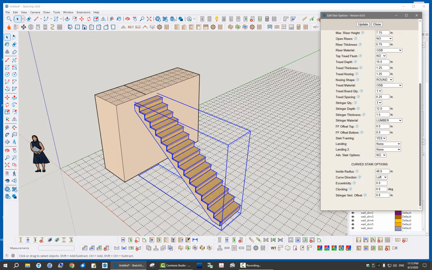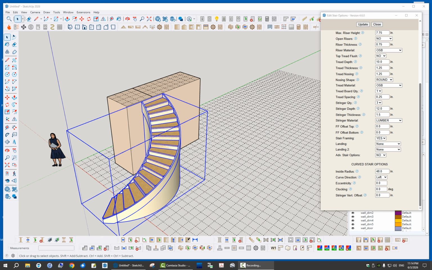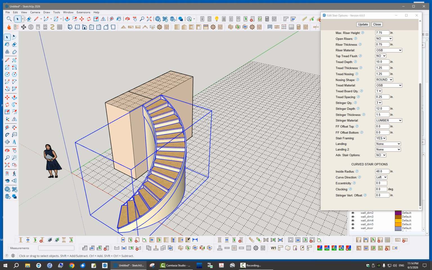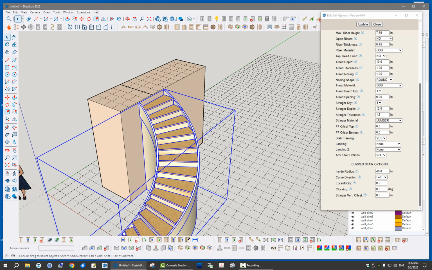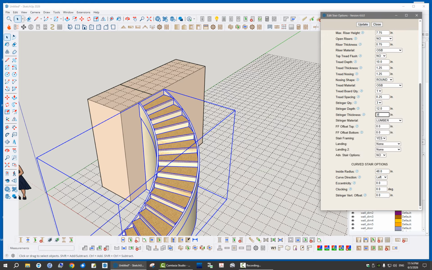Then I'm going to take a look at these variables. We'll leave all those default for now and click update. Okay, now that we've created the stairs, I'm going to edit a few things. First off, with these closed stringers, typically we're going to go a little thicker if they're going to be self-supporting. Here we can just use the regular stringer variables. I'm going to set that to 3.5, and maybe on this stringer depth I'll run 14 inches. Also on the lumber, I'm going to change that to timber, just so it has a little more contrast with the other elements of the stairs.